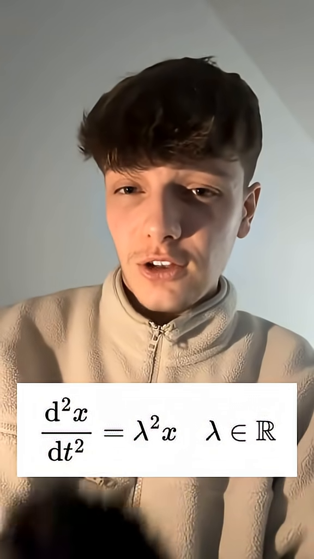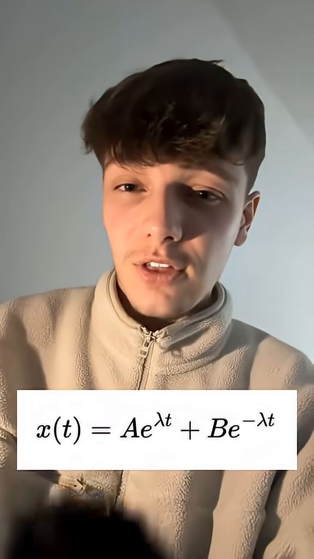So again, we can rewrite a, but this time as lambda squared, and then this differential equation is telling us that x is the function of t such that if I differentiate it twice with respect to t, I get back lambda squared multiplied by that function of t. So before we had minus lambda squared, but now we have plus lambda squared. So what functions satisfy this condition?